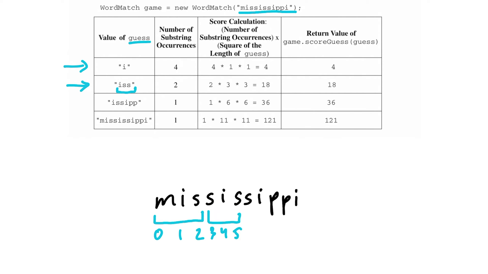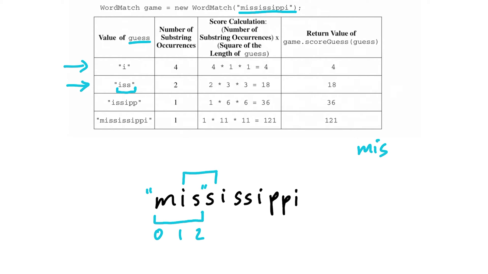If you do that, you're going to get the wrong answer. The reason why is because the substring from 1 to 3 is different than the substring from 0 to 2 — that substring starts with an I as opposed to the one that starts at 0 which starts with an M. So we have to look at every substring starting at every index. If you're thinking about this in a loop sense, we're not going to be incrementing our loop by the length of guess — we're just going to be incrementing it by 1, because at every single index we have another substring of whatever guess length to look at. If this was our first substring (MIS), the next one we'd look at is from 1 to 3 which would be ISS — and we compare that to our guess and say, does that equal it? Yes, so we add one to our occurrences.